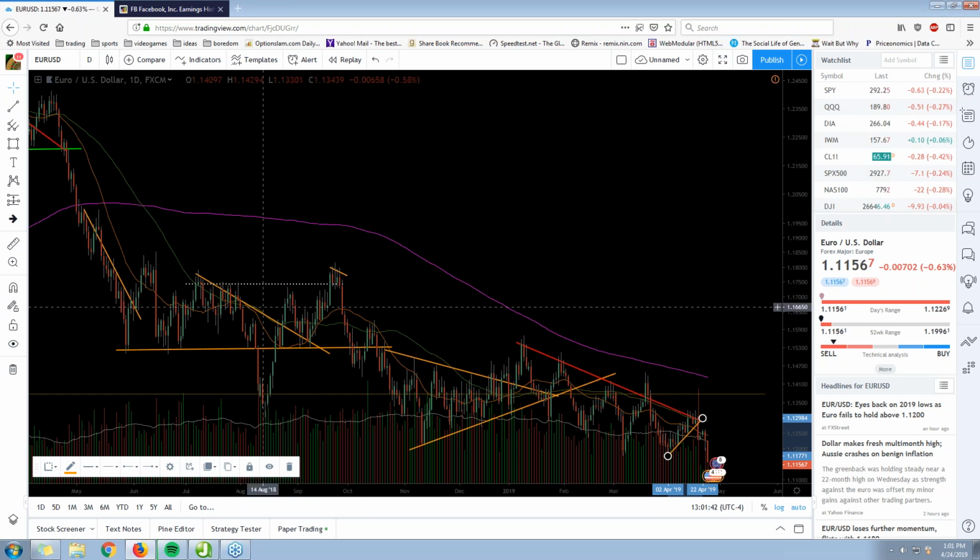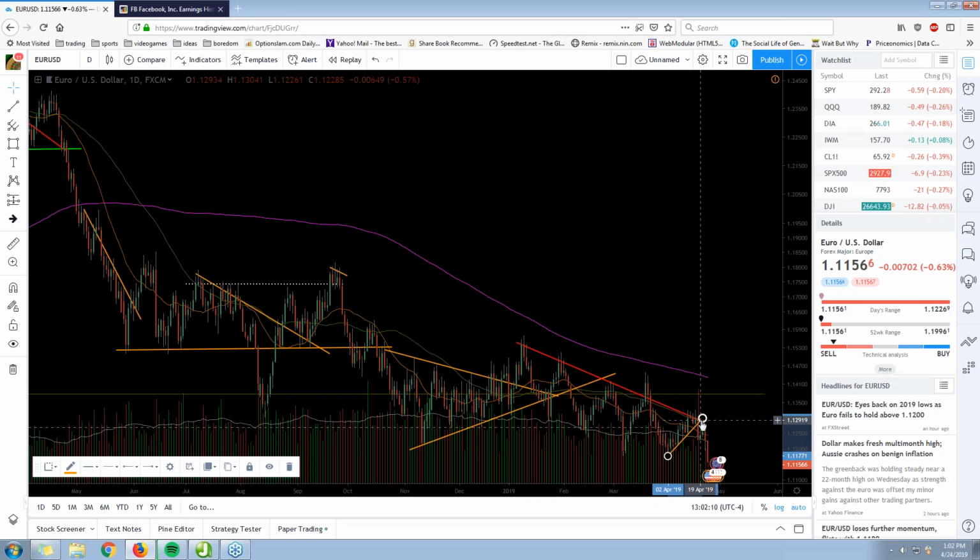Eventually we were trying to hold above it and failed. Then we had this nice triangle where we tried to break above it, failed, tried again, failed, and then we were on the underside of it. And every time we've tried now to get back above 113, the price action has ultimately failed and progressed lower. Last week I pointed out this nice area here where if we failed to break past 113, there was a very good chance that we would see a major breakdown on the Euro. And it looks like that's what we're getting right now.